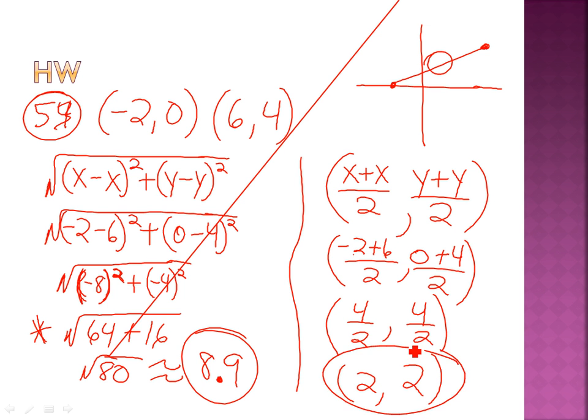What's our midpoint? Over 2, up 2. Does that look like that's probably in there somewhere? Yeah. Yeah, it's probably pretty close. Do I do anything after this? Do I add those 2's together or subtract them or anything? It's a point. It's got to come out to be a point. You're looking for the midpoint.